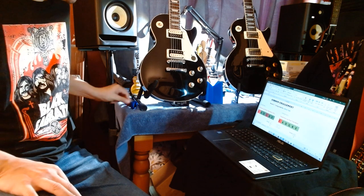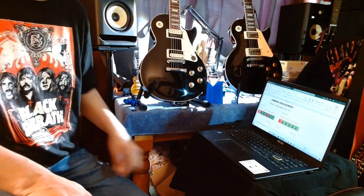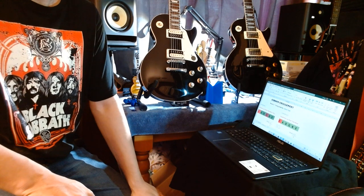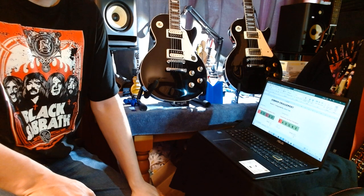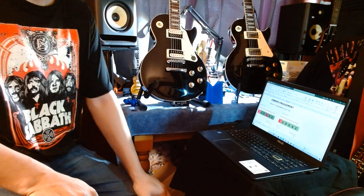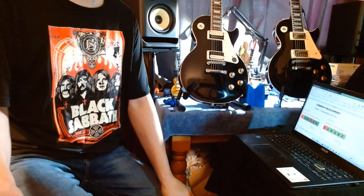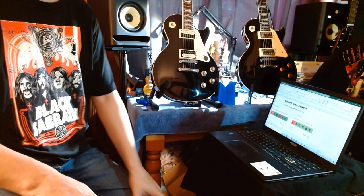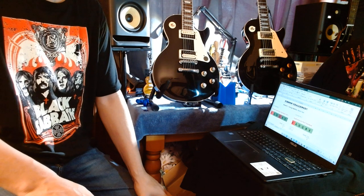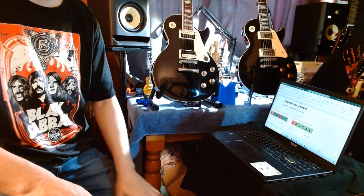Isn't that interesting? Well, as I said before, there's all different kinds of things that come into play. How many string bends did I do on each string? Did I do more string bends on the Gibson when I was playing the Black Sabbath, or fewer string bends on the Epiphone when I was playing some Led Zeppelin? All different things. But this is just a quick demonstration for your first time Epiphone buyers, or maybe you're at home sick from work and you want something to watch.